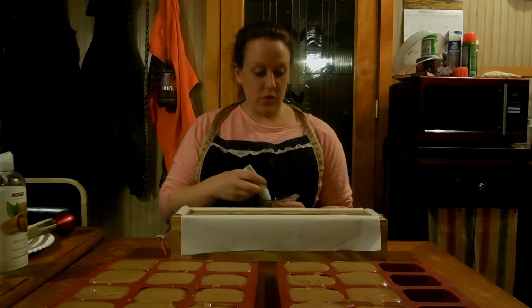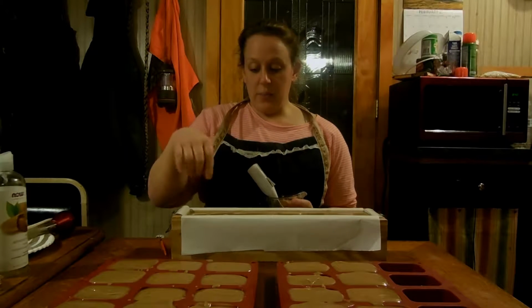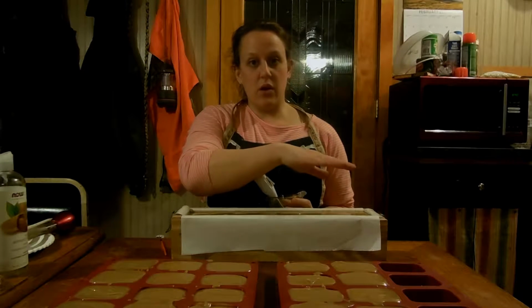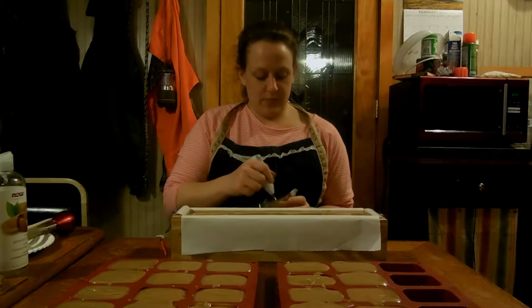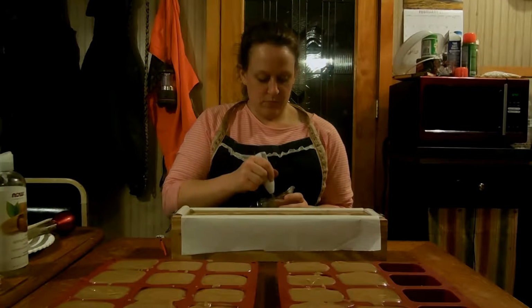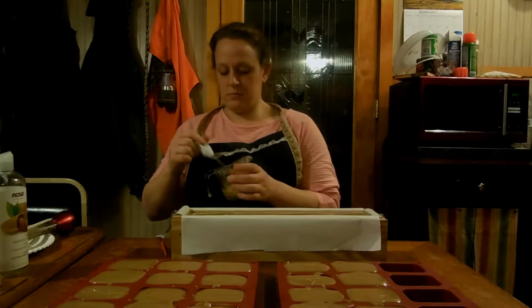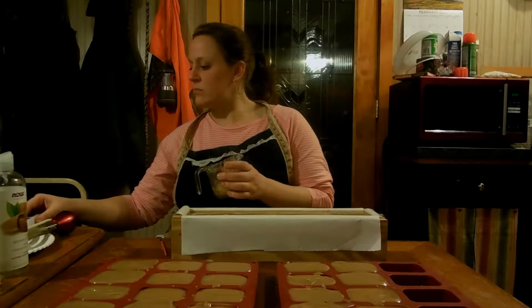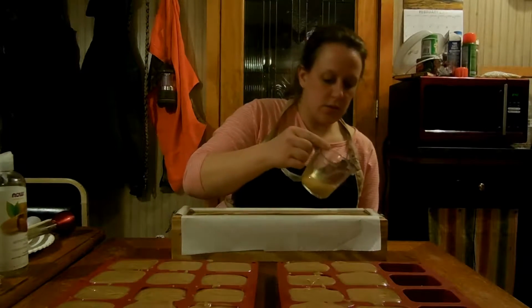I'm going to give this another swirl. What I'm going to do is drizzle it on the top of here and swirl it and just give a gold swirl on the top of the soap. Kind of dress it up a little bit. Alright, let's hope this works.